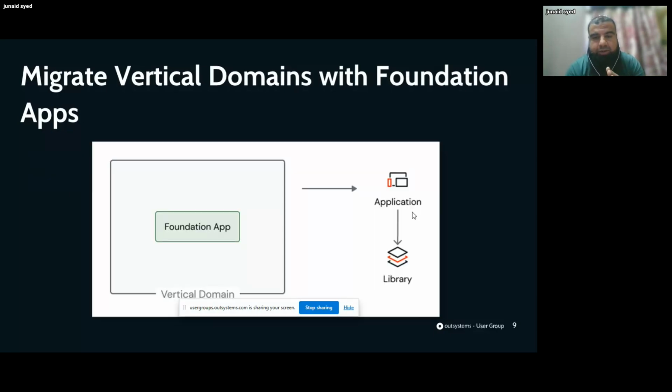Here our system suggests that the consumer app, or the business-specific application, or the vertical domain application, be translated into an ODC application, and then the foundational apps be translated into libraries.